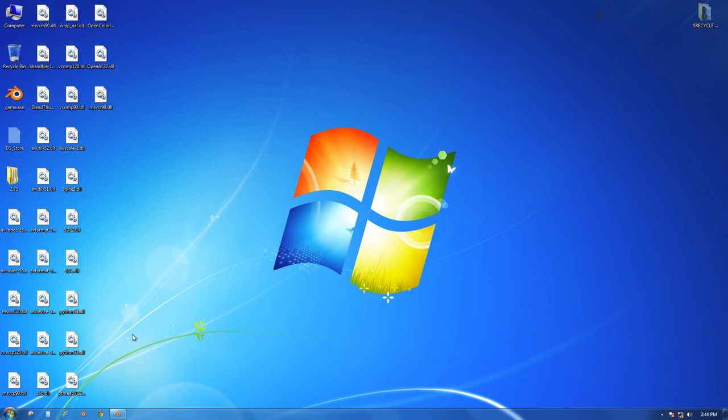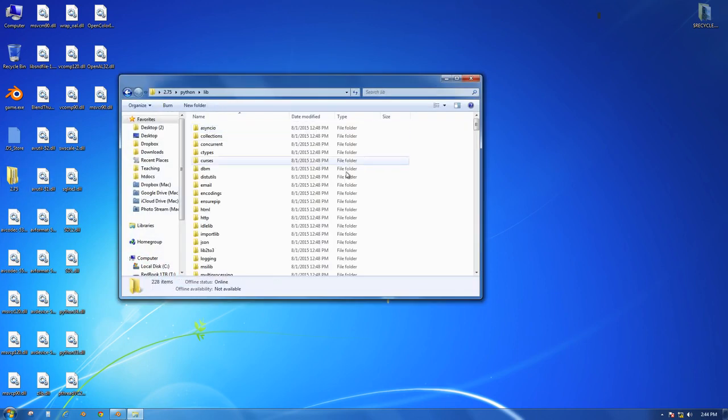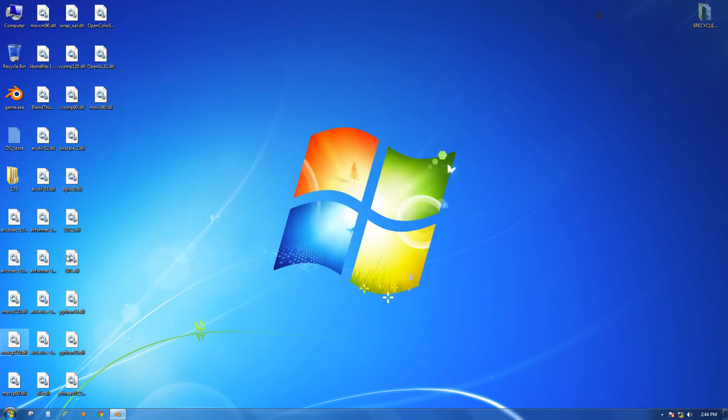What all these other parts are, they are necessary, but especially this 2.75 folder, and it'll be a different number if you've got a different version of Blender, this actually contains a Python folder and a Python library. Blender is actually written in Python, and so is the Blender Game Engine, and it needs all these things. So all of these files need to accompany your EXE file on a Windows computer. So you can't just email somebody your EXE file. It has to be a whole folder containing the EXE.